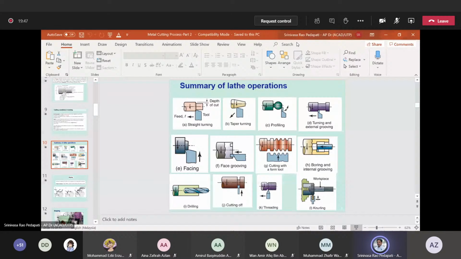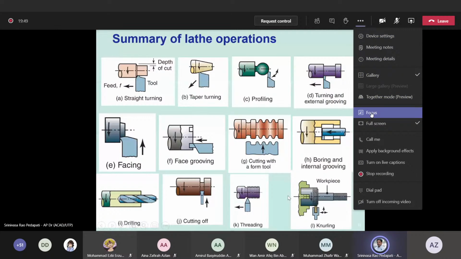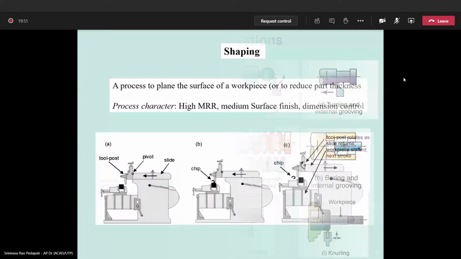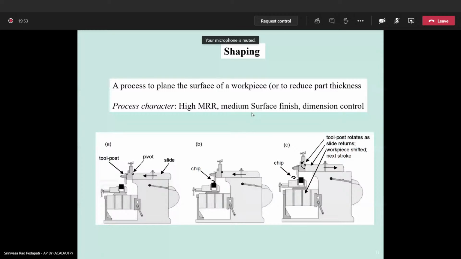So as we were discussing, another type of machining operation is shaping. This is another new machine. What is the difference between shaping and the turning or lathe operations? A lathe is basically for machining or shaping cylindrical objects.